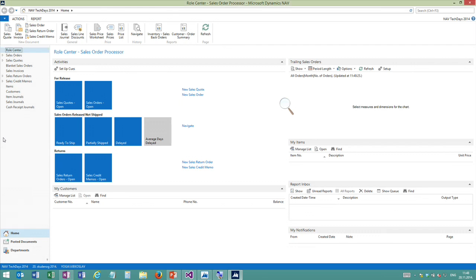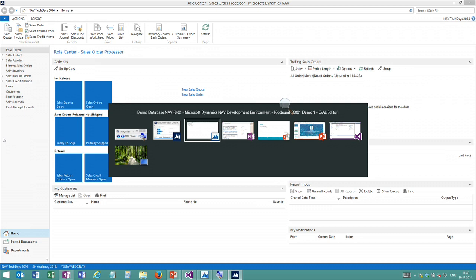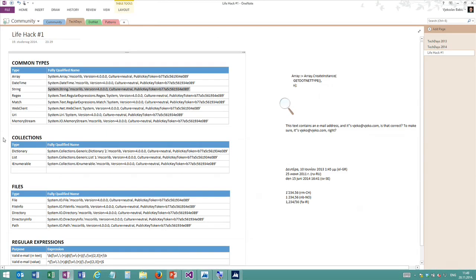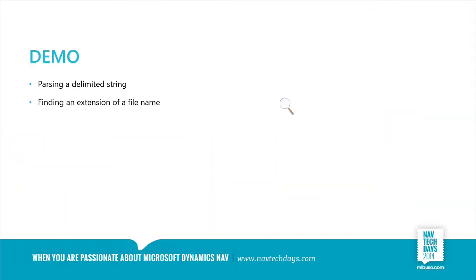Okay, so it didn't quite react well to those situations when the two delimiters are together, but I could really see that any of those blank strings, they were not spaces, they were just blank strings. I could then remove them if I wanted to, but my point is here. So this is a simple way how to use a method such as string split to actually do something which might involve much more time in pure C/AL and much more debugging. Also, not to mention reinventing the wheel.